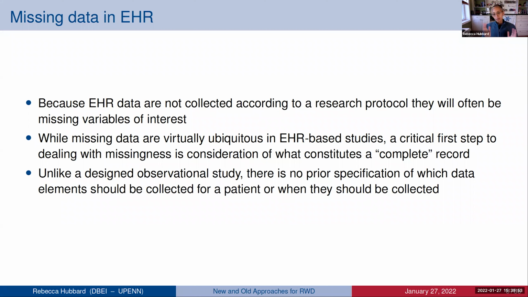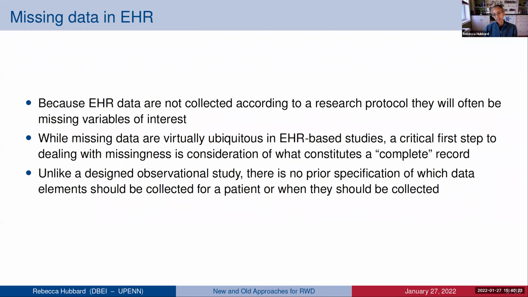So missing data are everywhere in EHR studies, and it's even difficult to get your head around what missingness means in the context of an EHR-based study. Because if we had designed the research protocol, if we had specified which data elements were intended to have been collected, then we could define missingness with respect to that. So we could say, you know, we need to see this patient once a month, and at each visit, here are the measures we'll collect. And to the extent that we don't observe that, that would constitute missing data.